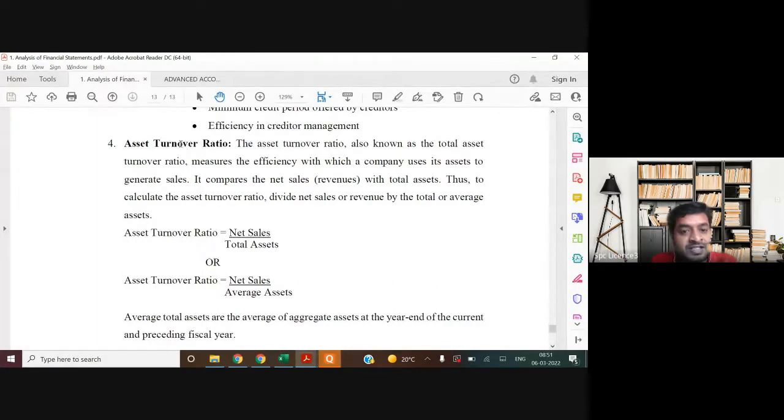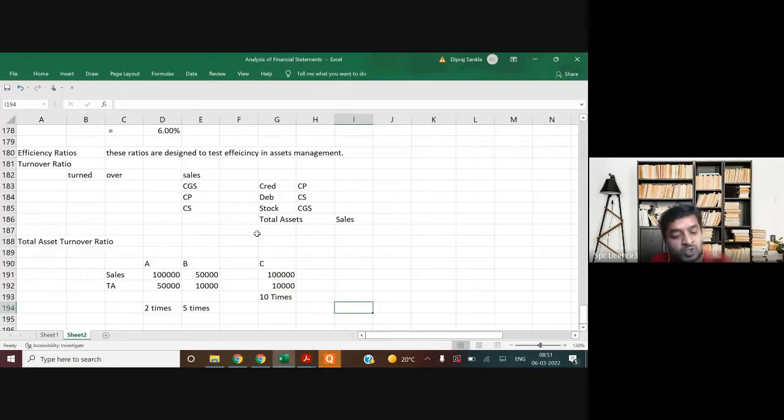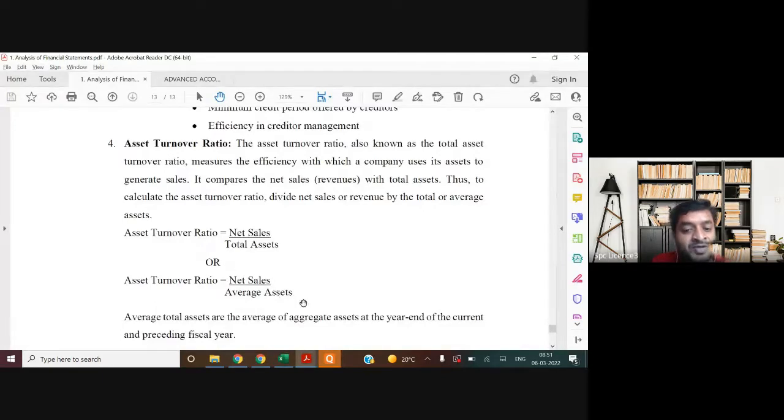So the efficiency in asset utilization, or how good assets are in generating sales, is measured keeping in mind what? Net sales. Is it okay? But let me tell you, a few authors suggest to divide net sales by the average of assets. Now what do you mean by average of assets? You have to take the total asset figure of last year's balance sheet, and then take the total asset figure of the current year's balance sheet, calculate the average, and divide the net sales by the average assets. This formula is also recommended, and in fact I strongly recommend this second formula.